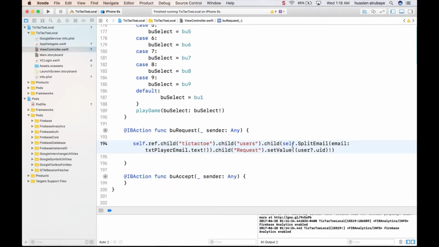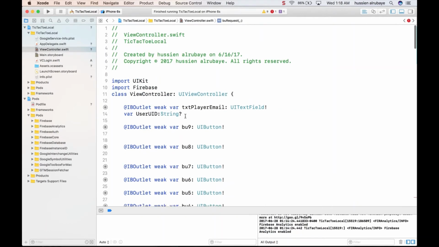Cool. Also, for setting the value, you could set it to any value. You could set it to my email, like current user email, so now this request is coming from that user. It's better to set it as your email. So how could I get my email? You know the same process: you could pass it from the first activity. Here I have user ID, and I could have something named user email.